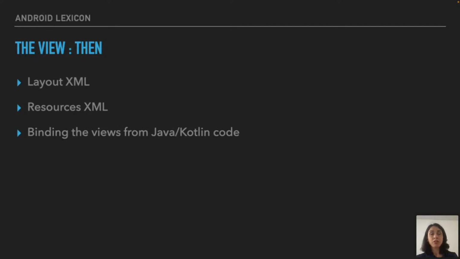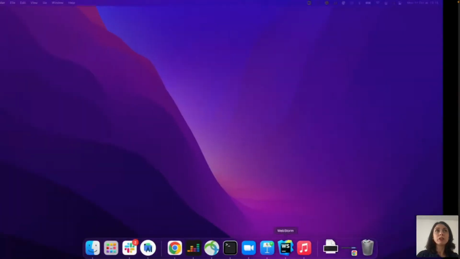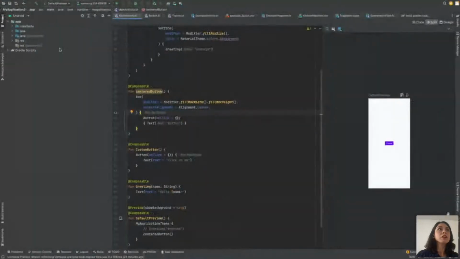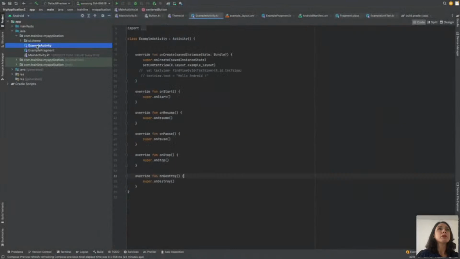The resources, theme, colors, all was XML, and it was a nightmare binding the view from the XML to Java or Kotlin code. I can show you here. I have an example activity. Before, we were doing it like this.